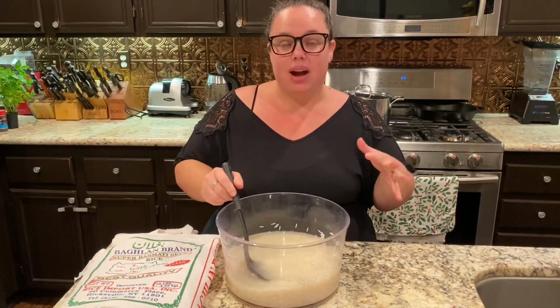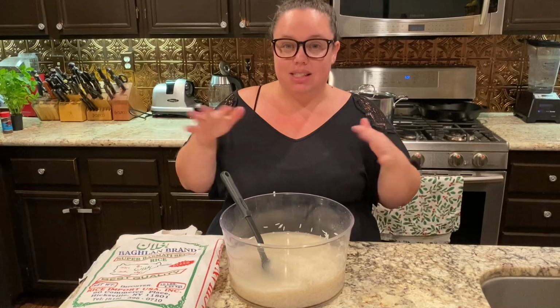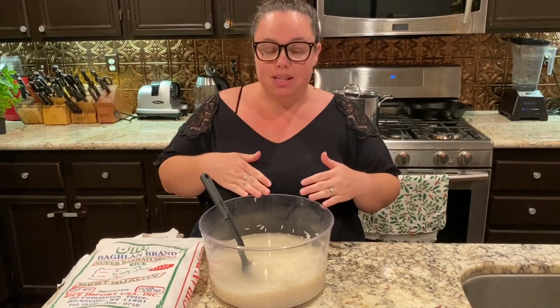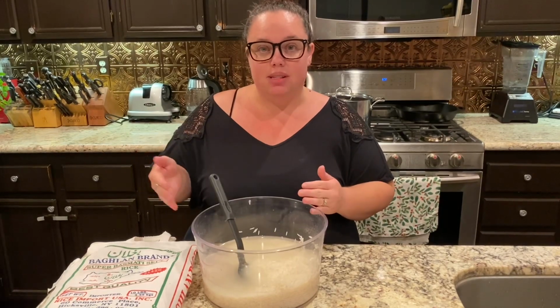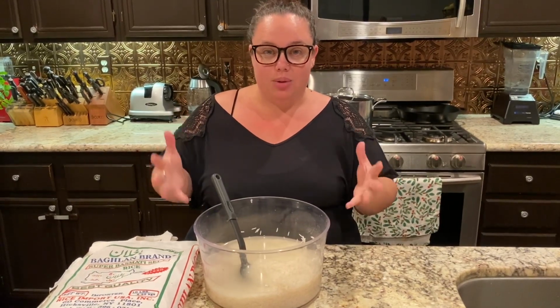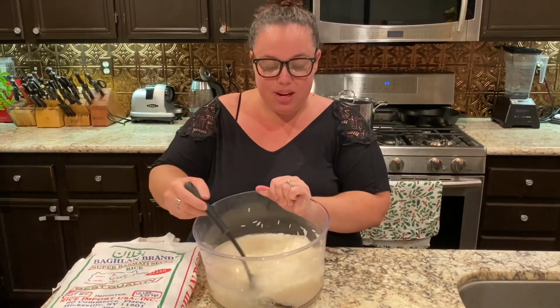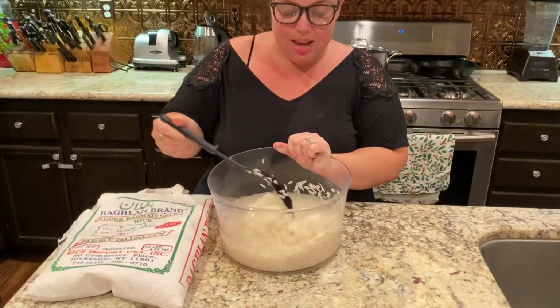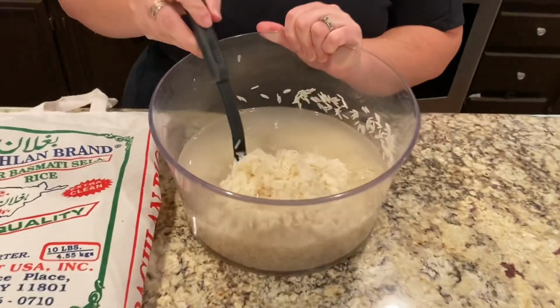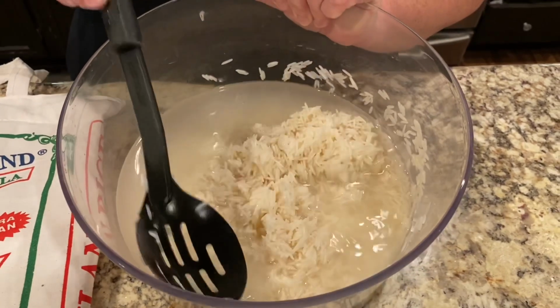And we're gonna do things a little different. How they make their rice is they boil it first and then they steam it. So I'm gonna show you all of the steps. And it's not really difficult. You just need to follow the steps to get the rice the way that it's supposed to be. All right, so 3 cups soaking in warm, salty water. That's what this looks like. And now I'm gonna take you over to the stove and show you the next step.